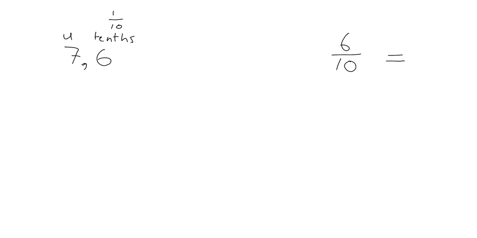And we can see quite easily that we can divide both the top and the bottom of this fraction by 2, and we will get three-fifths. So this bit here of the decimal is the same as three-fifths. So what we've got is we've got seven wholes and three-fifths. So 7.6 is equal to seven wholes and three-fifths.